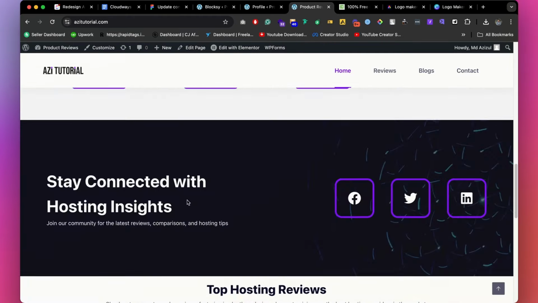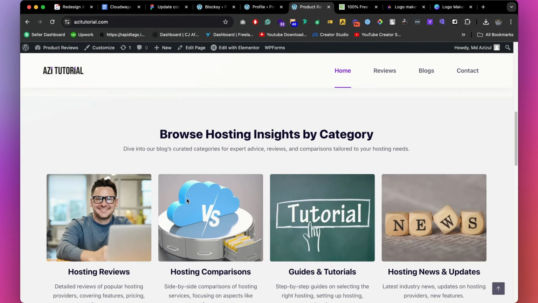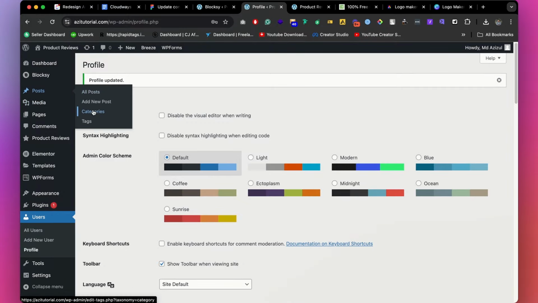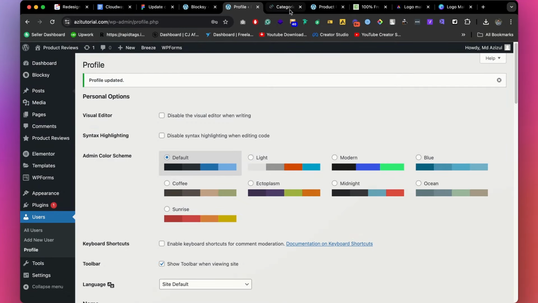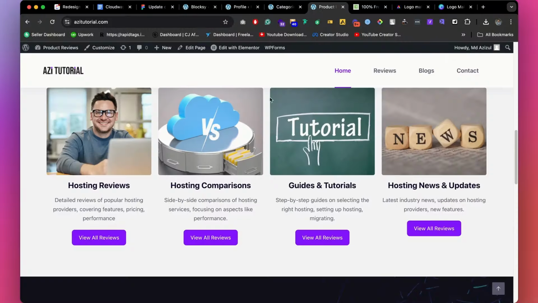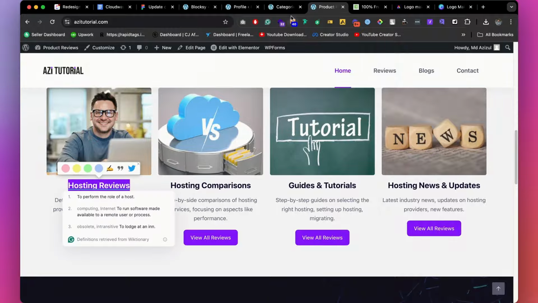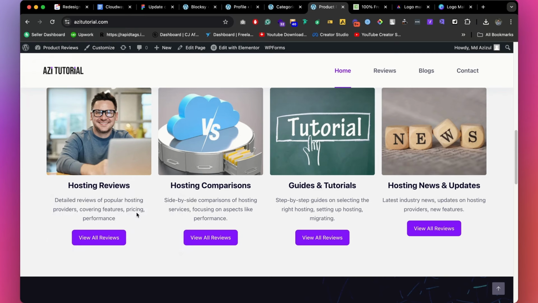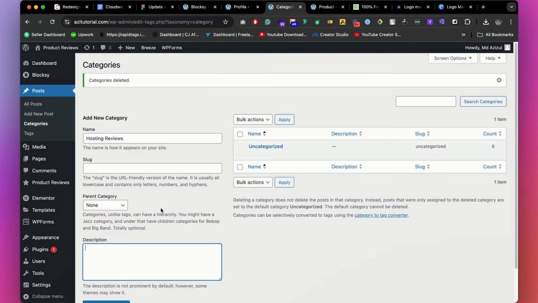Okay, now let's go to the next, which is the footer. Before we go to the footer, we also need to work on this. So let's go back, go to the post and click on the categories button. Inside this category, there are already a few categories. So let's simply select all of them and click on this delete button, because we don't really need these categories. This is kind of a dummy category, so simply copy it and simply paste it. We also need a description, so we can copy and paste the description that we have.